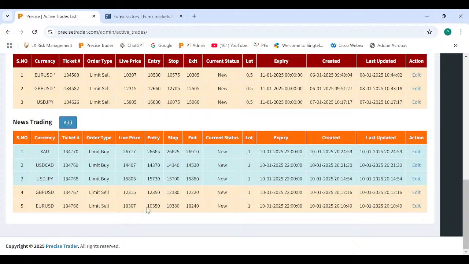We are looking to sell euro at 10350, stop at 10380, after which we expect the market to break the low. In other words, we are expecting that after the data is out, the data might be weak. If the data comes out weak, then we may get a spike up on the euro dollar, and after some time the market should digest, and eventually break the low.